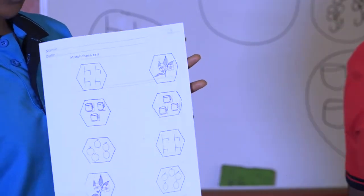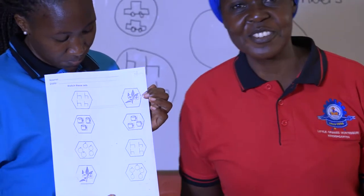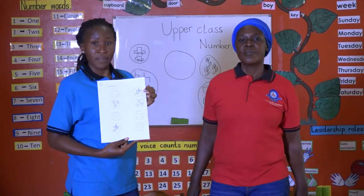Then after, make sure you color. Make sure your pictures look beautiful. Yes, and you match carefully. You look at the pictures you have and look for the other set that has the same picture.